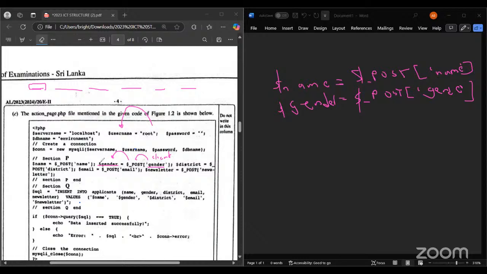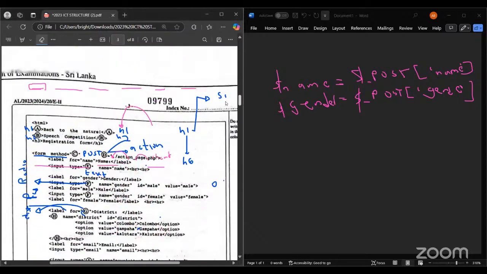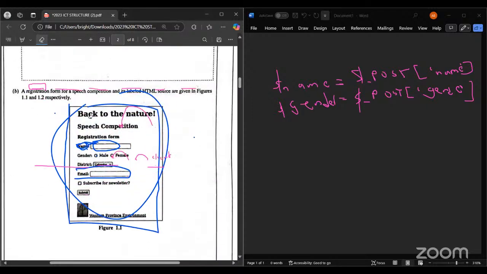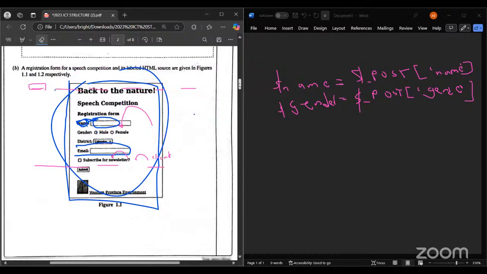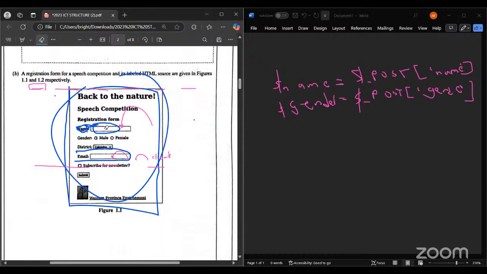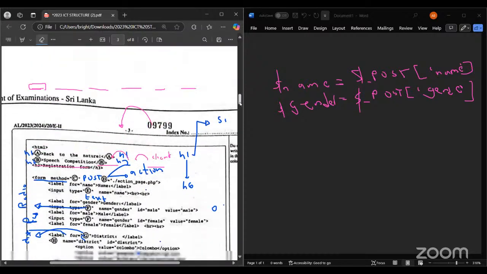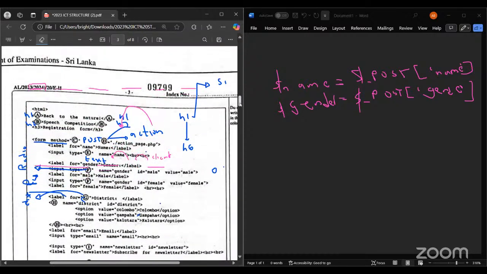Hope it's very clear. So once again, if I move backwards, for example, if I move to this name thing, Lama, it will be very clear for you. If I explain that part, you guys don't know what's actually happening here. So first of all, I'll teach you very quickly. Lama, first of all, what you do is you create the HTML code. How are you going to create it?